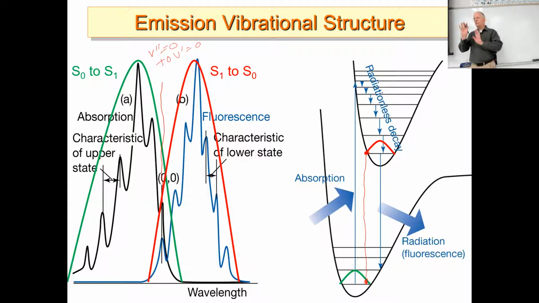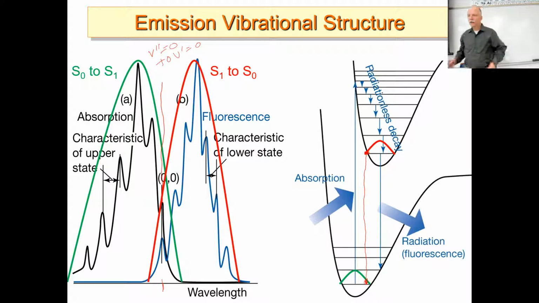And sometimes the potential energy surfaces are so far away, you just don't have the 0, 0 transition. If the bond lengths are drastically different, then there's really no overlap. But in this case, there's just a little bit of overlap, and you can see that 0 to 0 transition. If we take the difference between those energy levels, so we take this energy level and subtract that, we get the difference in energy, convert that to wavelength, and that's what you have right here. This is the wavelength of that energy difference.